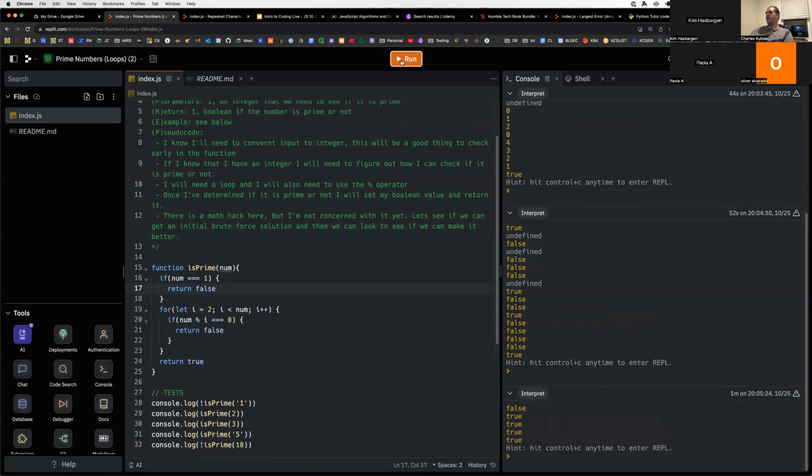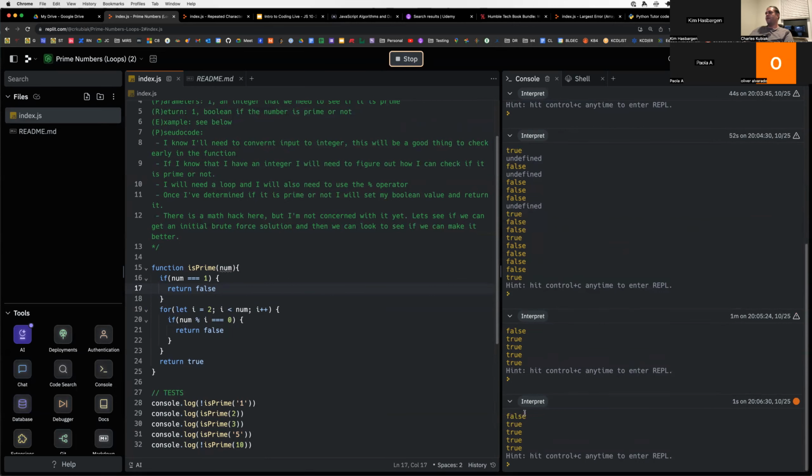So if I just run this again, I'll still get false. And that is because I'm asking if the string representation of the number 1 is strictly equal to number 1. And that is actually false. So we never come in here and return false, and we never go into the loop, and we just come down here to true and say that it is true, that it is a prime number. And that is not correct.